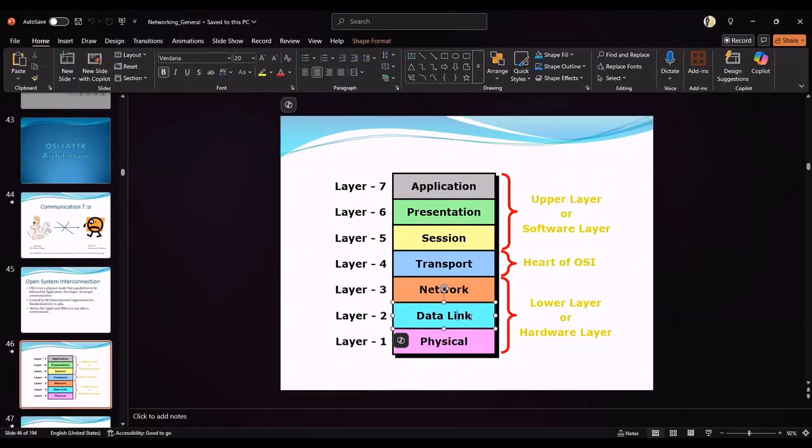Now it wants to send the information to the end system. The end system has received zeros and ones. So now it wants to convert that back into user readable format, because let's say you're sending a message to your friend on WhatsApp and all they are receiving is zeros and ones. That does not make any sense, right? So the presentation layer would convert that into user readable format.